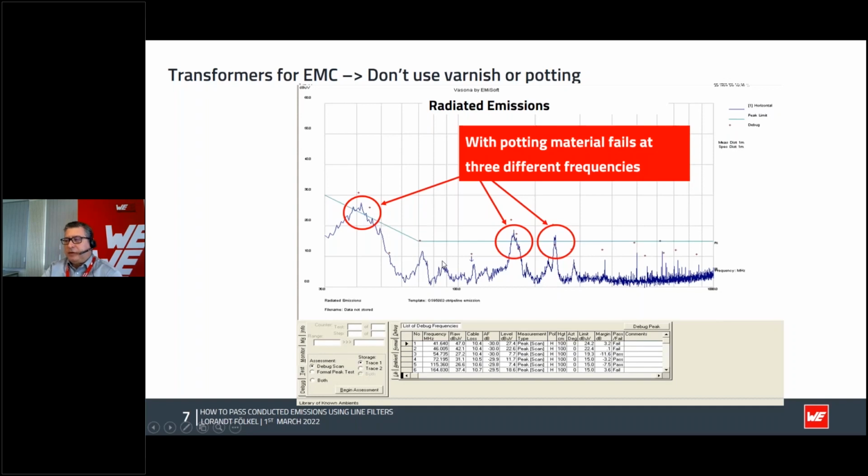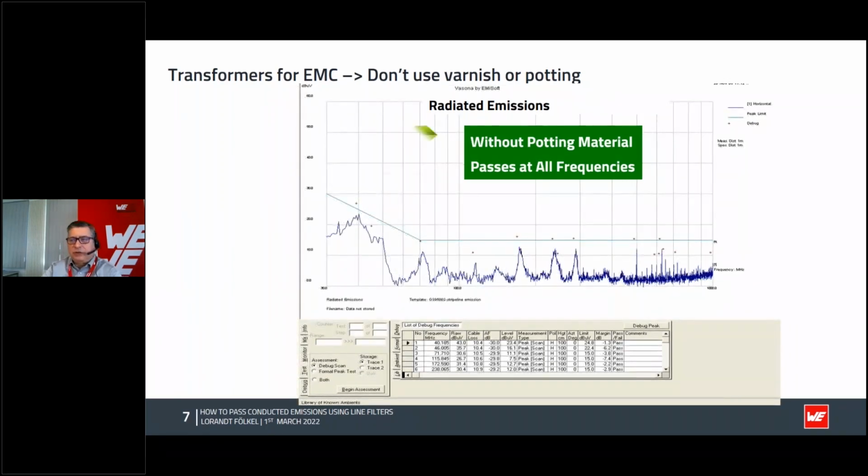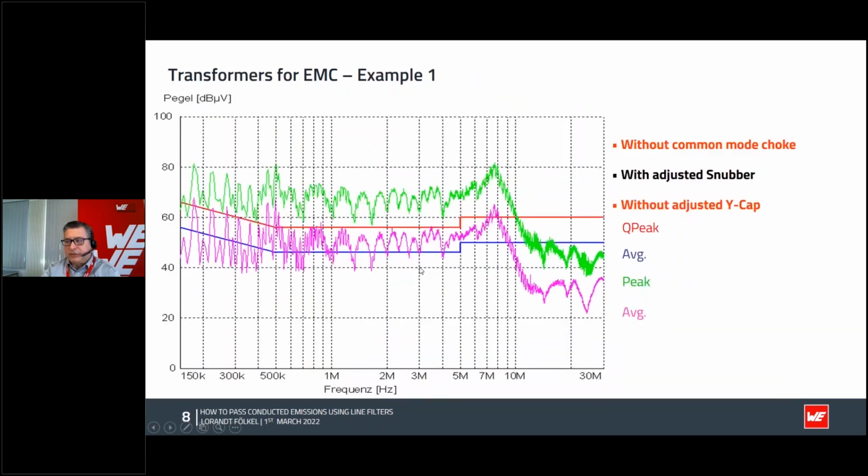We found out that as soon as we take out this potting material, look what happens with the same construction, just the same transformer without potting material. We passed the EMC test. So because of that, we decided not to increase the dielectric constant in the transformer and not to use varnish or potting material in the transformer, because that may also cause some negative EMI effects, some noises.